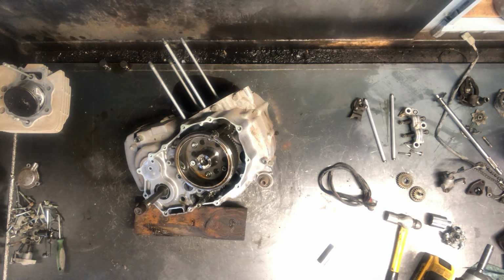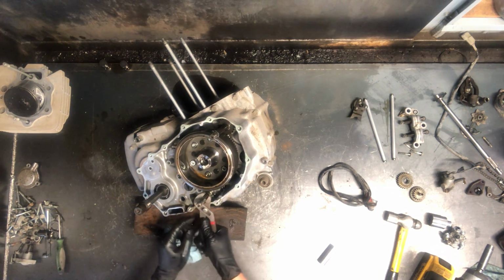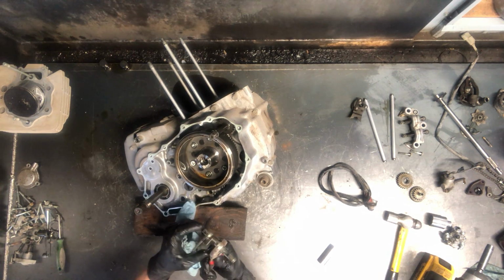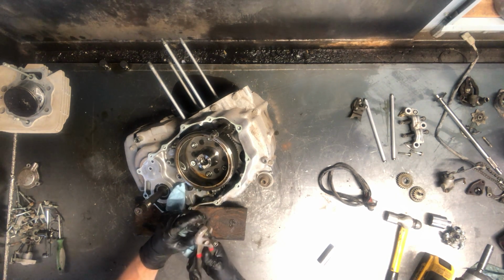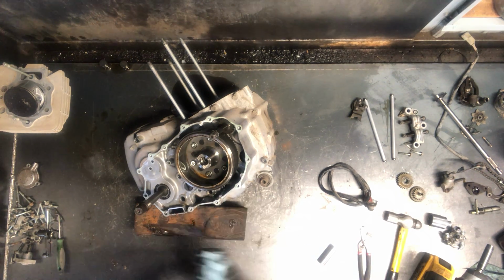That needs to spin back before it can be pulled off. You can see when we spin it back like that, that arm comes up from that case, and the spring is actually broken, which is probably why we're having the issues we're having with this motor.